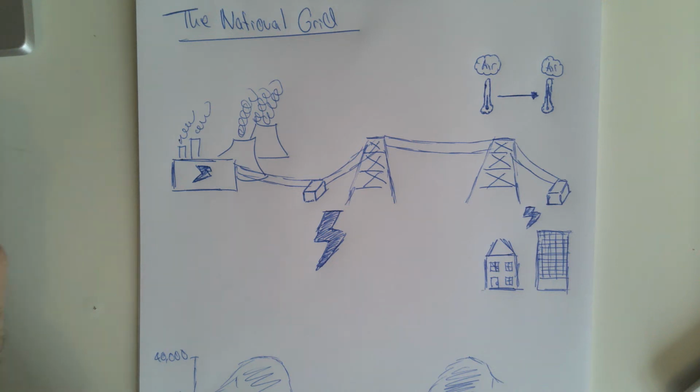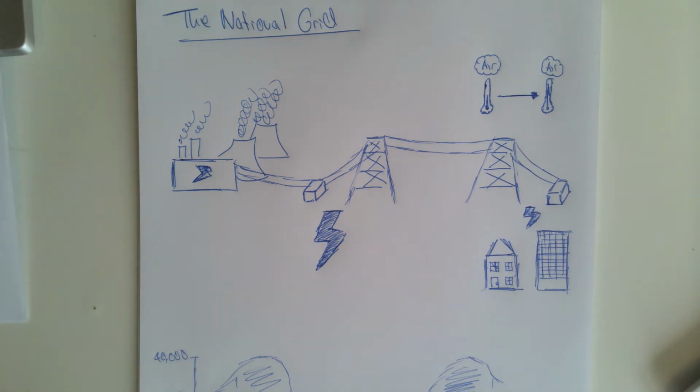So, welcome to our tutorial on the national grid, and just looking simply at what the national grid is and how it works. Now, first thing to bear in mind is that all mains appliances that we use, anything from laptops to phones to TVs to microwaves, anything that's plugged in at the wall, all get their electrical supply from power stations across the country.